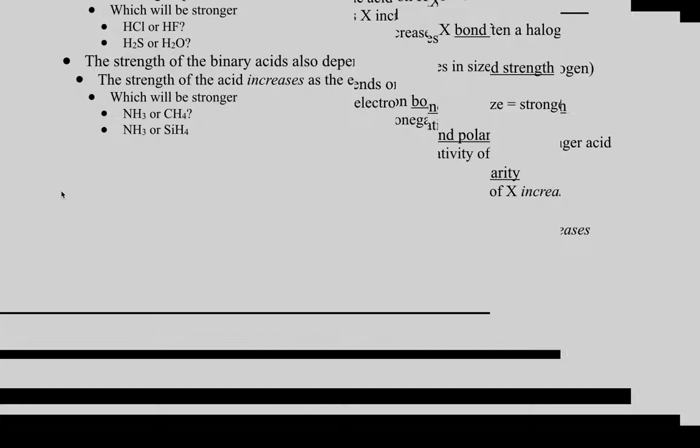But guys, notice that nitrogen is to the right, making it more electronegative, thereby suggesting that these bonds would be more polar and therefore stronger acid. So which wins? Is it the strength difference because silicon is bigger, or is it the polarity difference because nitrogen is stronger? Which one predominates? It's the strength issue. So strength always trumps polarity, so SiH4 would be the stronger acid.